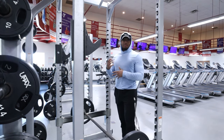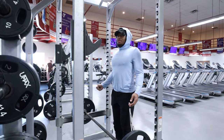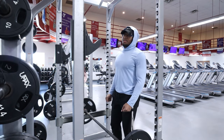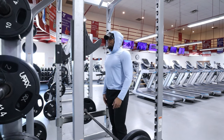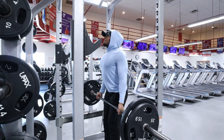So when I do these, I always try to keep my shoulders retracted and keep it like that when I shrug, but it's so hard to keep that form with the weight. All right, I just put a 35 on the side, so got 205. Okay.